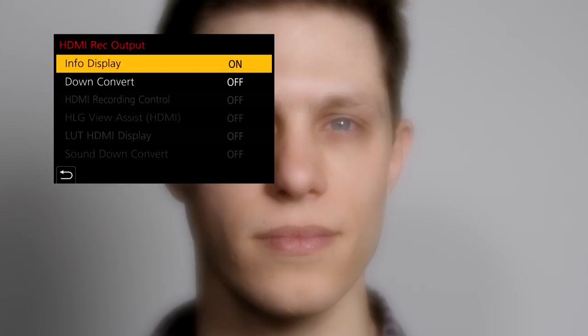Let me get rid of the UI on here so that it's hidden away. Oops, wrong one. Turn that off. There we go. So now you can see a little bit better. So that's, I don't know, what do you guys think? I like it. I think it's pretty cool. I like that really neat, dreamy look. I think it could be really effective for a lot of types of portraits.